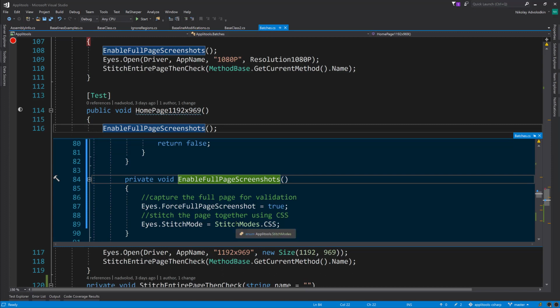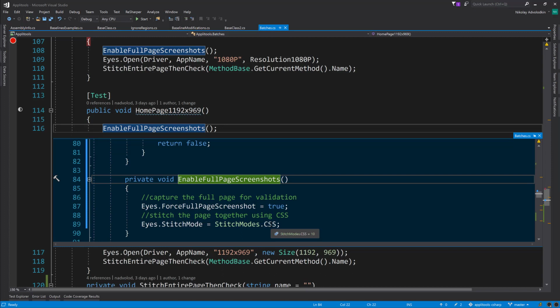Now, there are different stitching modes. There is the CSS stitching mode, which allows you to work with static elements like a header or some kind of a floating bar, which I have both. I have a floating header that follows you, and so CSS mode is perfect for that. Otherwise, it will just use a regular stitching mode if you don't have a header. And I'll actually show you the difference here, and let's do that right now.